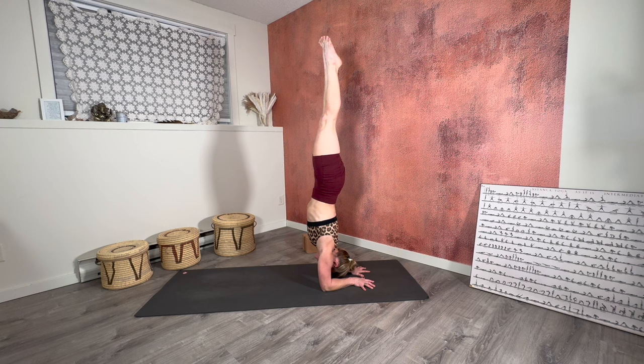Eyes down, hands down, it's a standing split. Option for an inversion or fold in. Three, two, one. Step or hop it back lower.